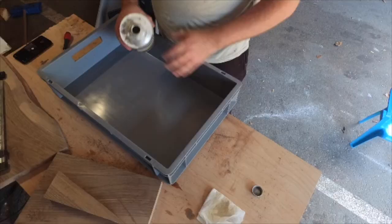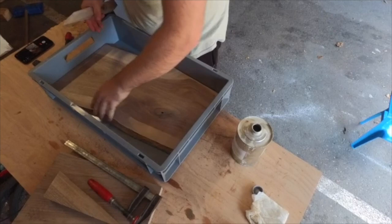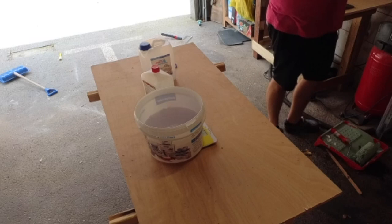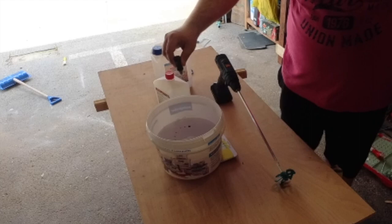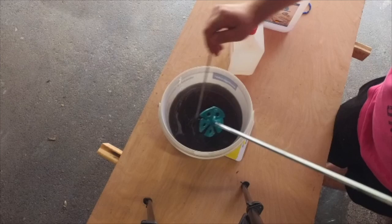Before pouring the resin into the mold, don't forget to wipe it down with some sort of separator. You can get a separator in aerosol form as well. If you don't have any, you can use some cooking spray — just don't tell your wife that I gave you that idea. For this table I used a slow-cured epoxy from Dipoxy. This was the best product I could get in Slovenia. We have some other brands but they aren't as consistent in terms of quality. I also used six liters of resin and added black pigment for this specific table.